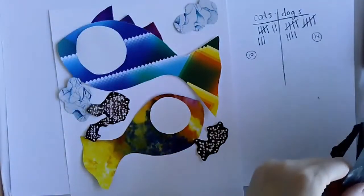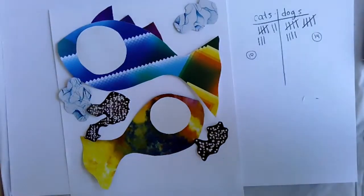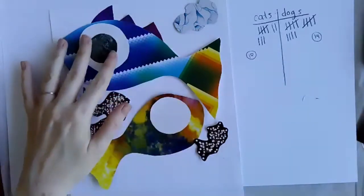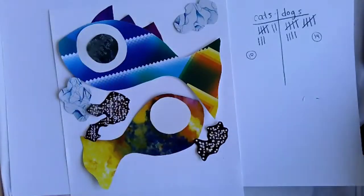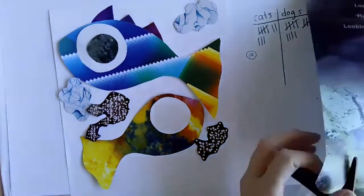I was a classroom teacher for a while, and we hatched chicks, and they were super cute. They're really, really fun to hatch, because all the kids got to see them coming out of the shell. We had an incubator and everything.